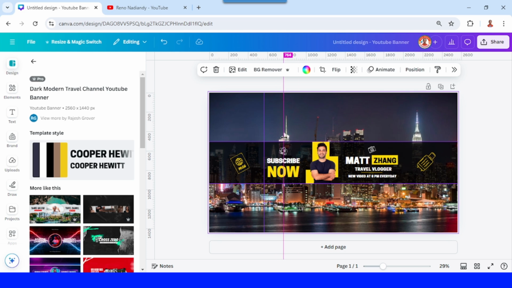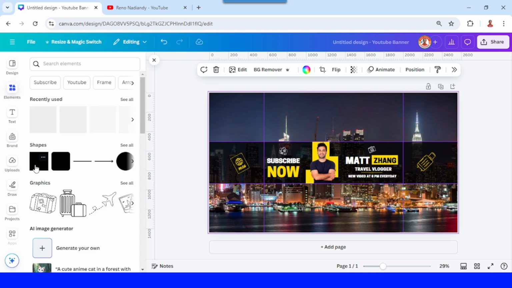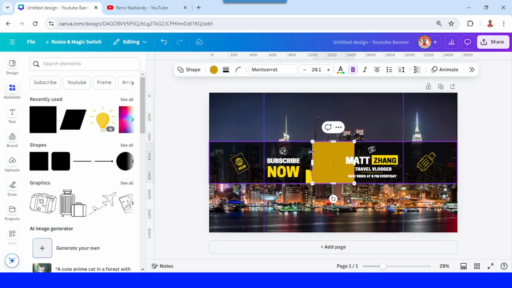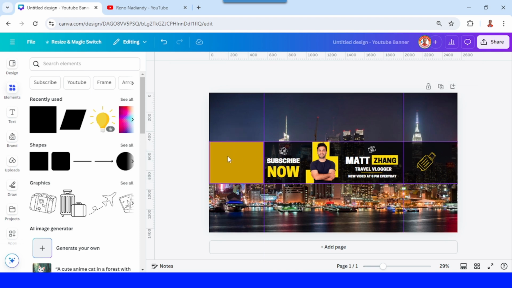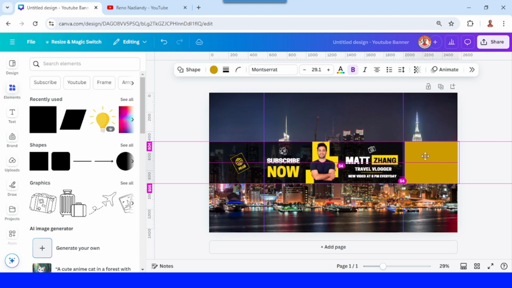And add another one. And if it makes you confused, just add an element. Click this square. Place it here, and drag it here. So the distance is from here to the first guideline. Now drag it here and make it align to the right. You can see here, just drag it here. Alright, now if you have your design, just remove all these elements here.